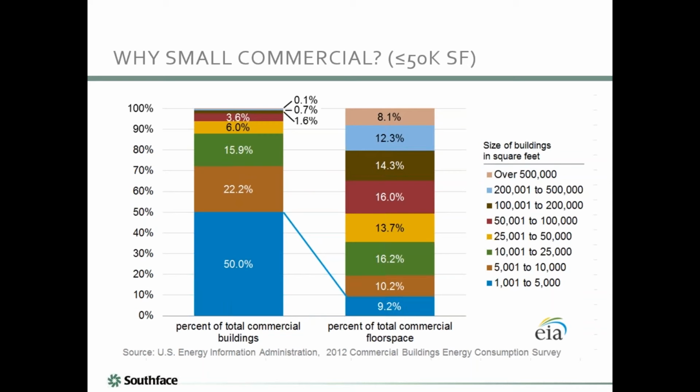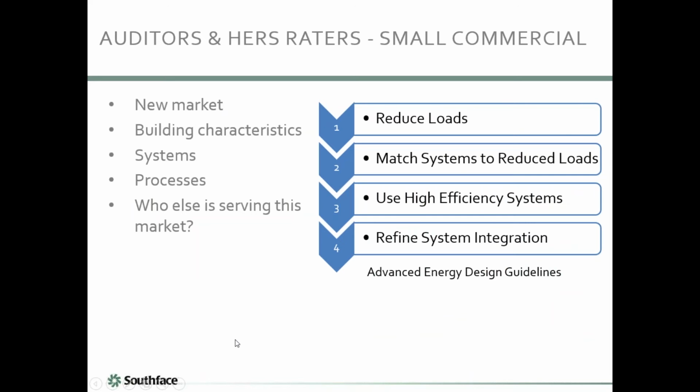I think part of the idea here is that it would be very challenging to test a 300,000 square foot building. You would need a very large piece of equipment in order to depressurize that structure. On the other hand, if you're talking about a 10,000 square foot office building, the same type of equipment that we use in a residential setting could be used to test that structure. And so we think there are some transferable skills here from the residential marketplace to the light commercial marketplace, and there are a whole lot of buildings out there that might potentially benefit from this type of testing and diagnostic activities.